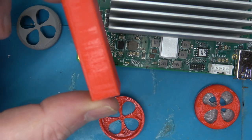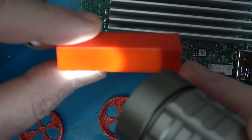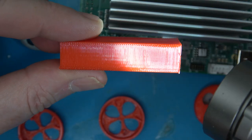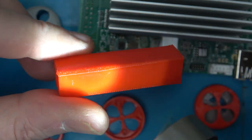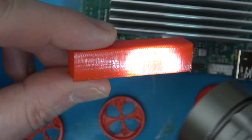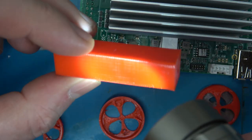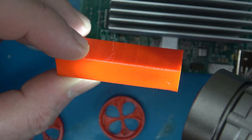I printed a little tower here to check the layers. Looks pretty good. The corners are a little iffy. I think I probably need to adjust some more settings for that. Yeah, it looks like this corner, that's probably where it was doing the layer change. Probably need to adjust the time per layer. The gaps that we saw in the ringing prints or the ringing tests appear to be gone.